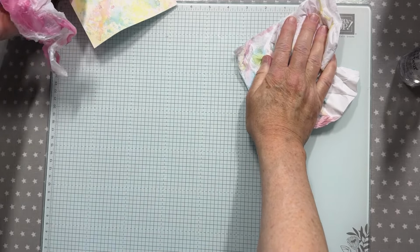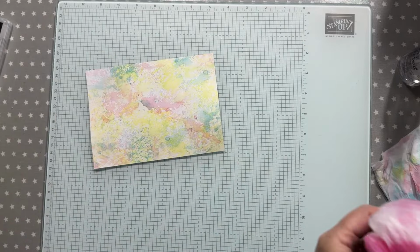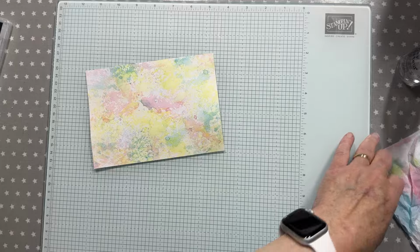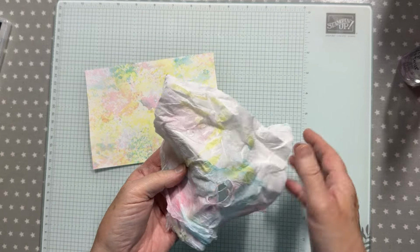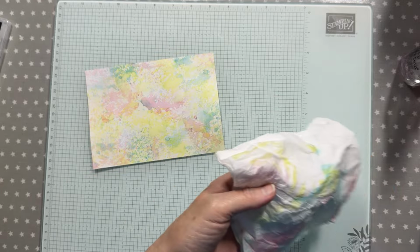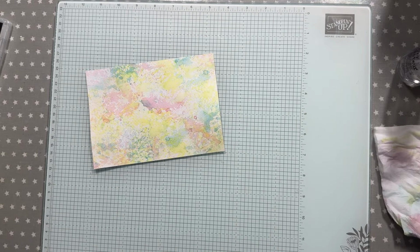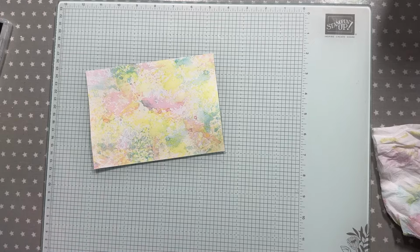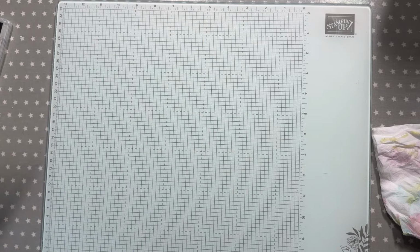Oops, tried to lift it up, there we go. Just as quick as that. So keep your carrier bag. The tissue looks lovely, doesn't it? Look at the lovely colour of that. Mmm, beautiful. Okay, we'll get the bag out of the way. I'm just going to quickly dry it off again. So mute button on. It's almost dry anyway.